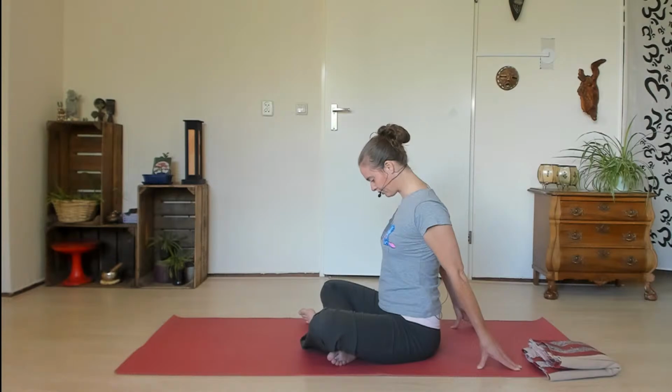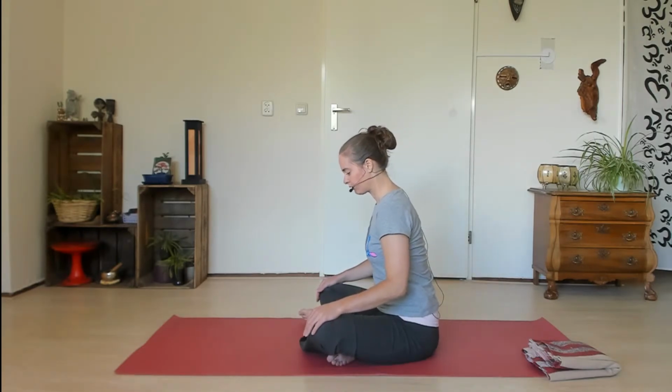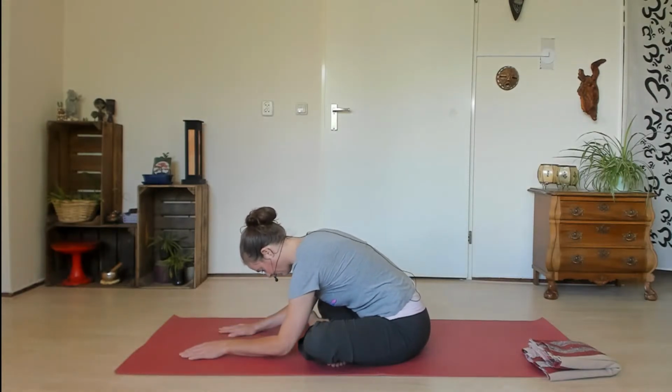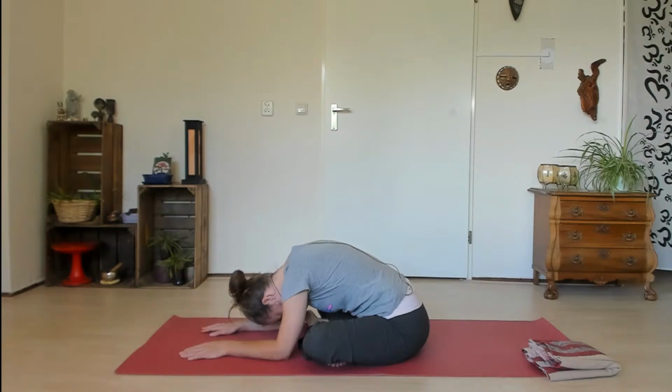One more breath here. And when you breathe out, slowly relax the hands forward. And you can make a forward fold. You can bring the hands on the floor if you want. Maybe even the elbows. Just try to relax the head hanging down. And keep on breathing again. You might feel that you can sort of sink into this pose. It's important to release all tension on the head and the shoulders. So it's kind of the counter pose of what we just did.